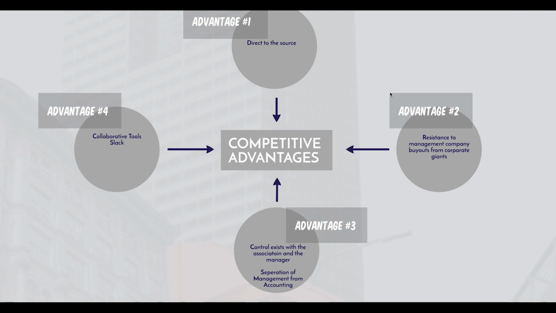Advantage number two, resistant to management company buyouts from corporate giants. That is something that has been happening in our industry. So many of the management companies are being purchased. It is consolidating the market, and it is leaving less opportunities, not only for the people managing the associations, but it's leaving less opportunities for the associations when they're looking for management.